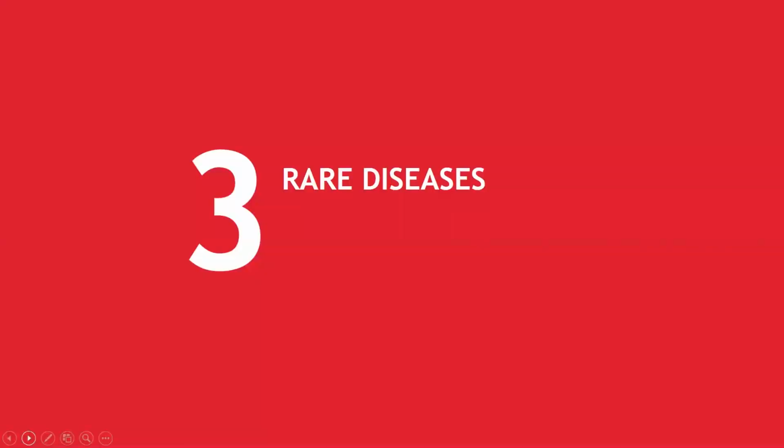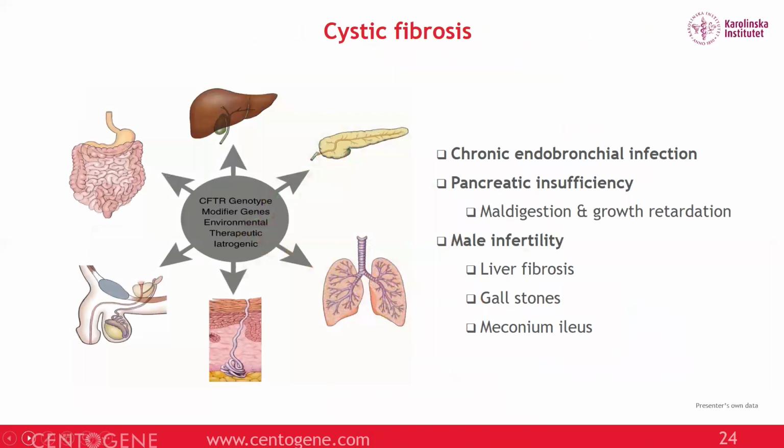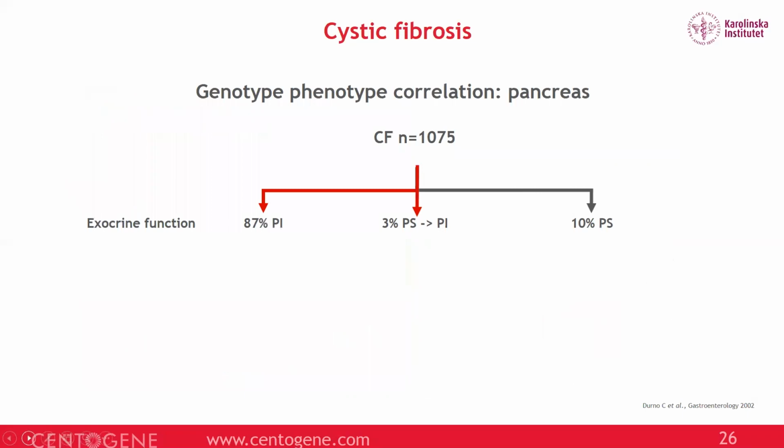And then we have the ductal compartment. And this is more or less already leading to rare diseases, and cystic fibrosis is one of them, even if it is the most frequent monogenetic disease in the Caucasian population. As you may know, it's affecting many organs, namely the lungs and the testis, leading to male infertility, but it is also affecting the intestine and particularly the pancreas. And here, again, it's an autosomal recessive disease. It is the chloride transporter which is affected here, leading to quite some severe damage of the pancreas as it does damage the lungs.